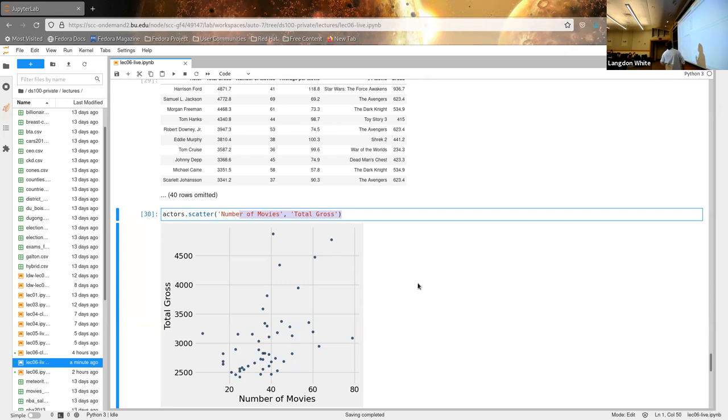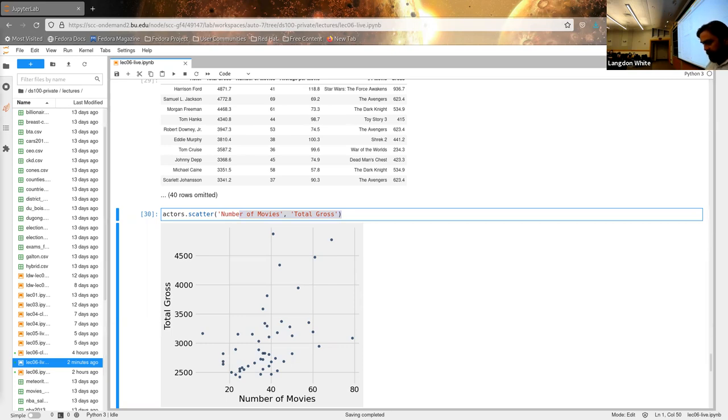We'd have to resort. I don't know who that is, but we see there's an anomalous person here. There's also a really anomalous person here, which is kind of interesting. Let me make sure I'm not getting ahead of myself. I point out this anomalous person here: maybe less than 10 movies, that has generated nearly or a little over $3 billion in gross revenue. Does anybody have any theories who that might be? All right, we'll get to it in a minute. But think about it, it's kind of interesting.